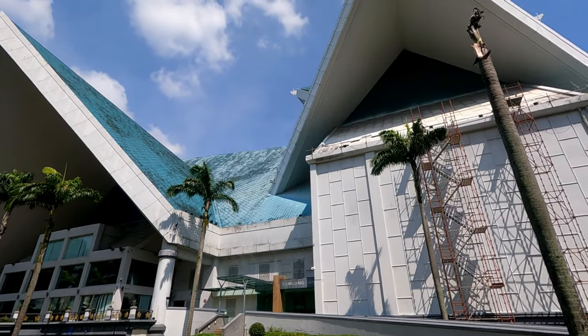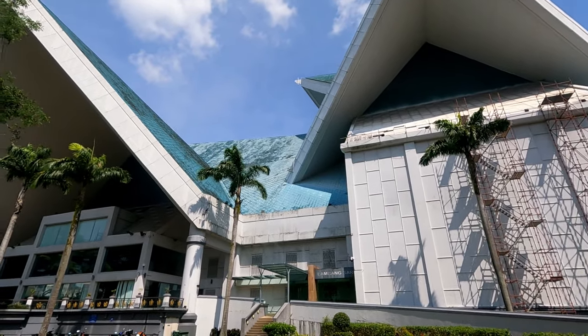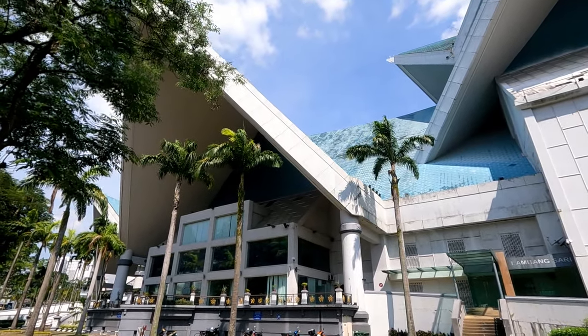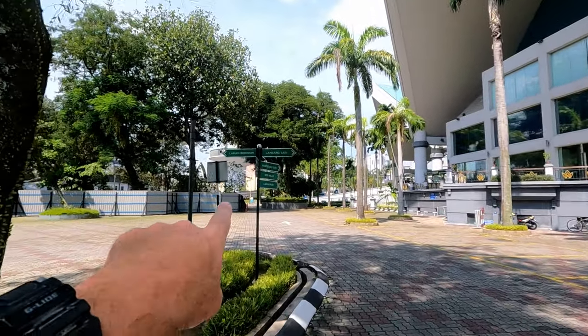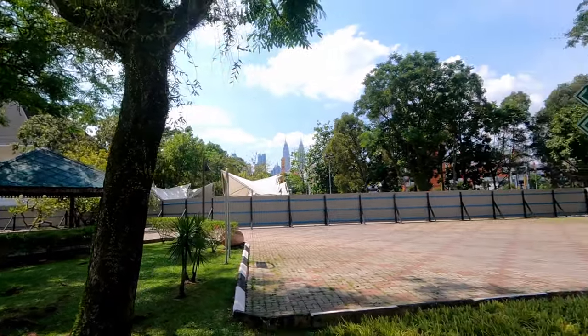Yeah, so now I've walked all the way around to the front of the building, and I don't think I'm supposed to be in here. But they've got me trapped like a mouse in a maze. Okay, it looks like I can get out here. All right, and then get around to there. Okay.